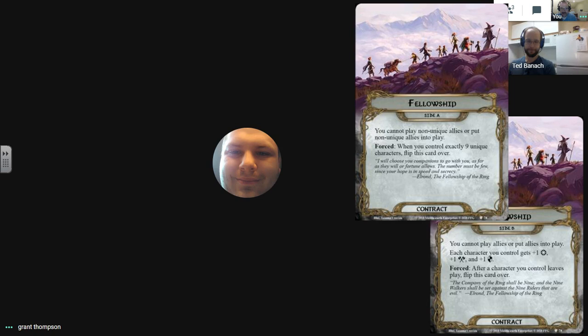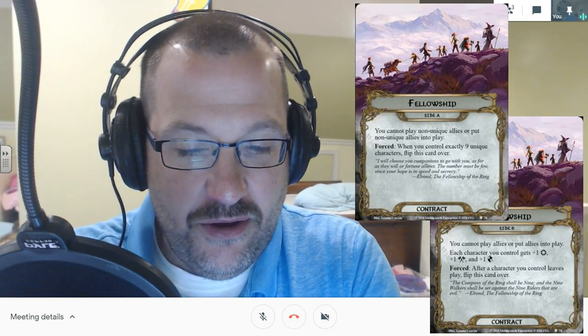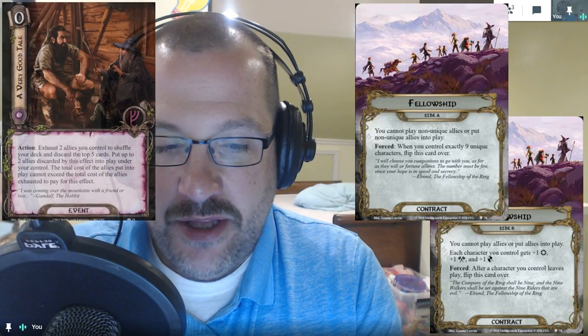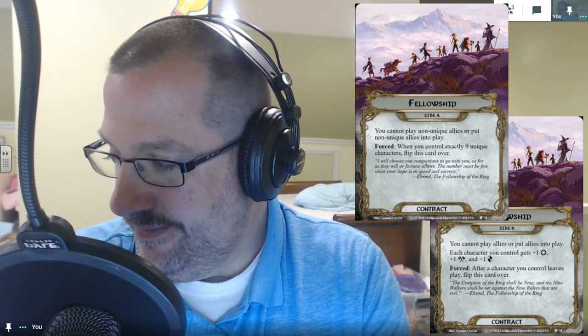Well, but you can't swarm with this deck because as soon as you reach 9, you're cut down. You can't put any more into play, right? So you're stuck. Now, is there a way to go from 8 to 10? Like with a Very Good Tail, you put two allies into play. Does it go from 8 to 10 and you bypass, or? Well, I think you pick the 9th and then the other one gets discarded.